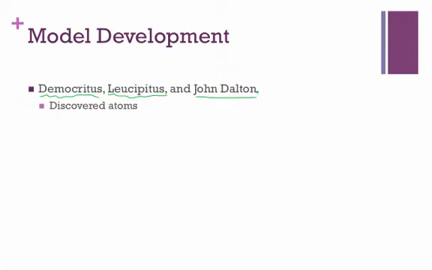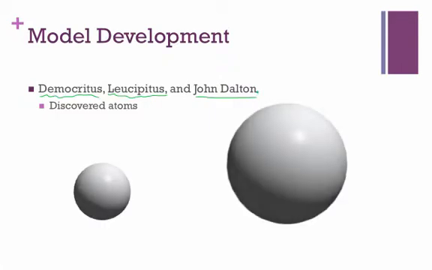Altogether, they basically discovered atoms, and their atoms were extremely simple. It was simply a small sphere of indivisible material, meaning it was the smallest unit of matter that still had the same properties of the substance as a whole. Basically, their model was simple enough that if you had more of this atom stuff or less of this atom stuff, that's what delineated one element from the other. A very crude model, but a wonderful start to a concept that didn't even exist before these guys came around.